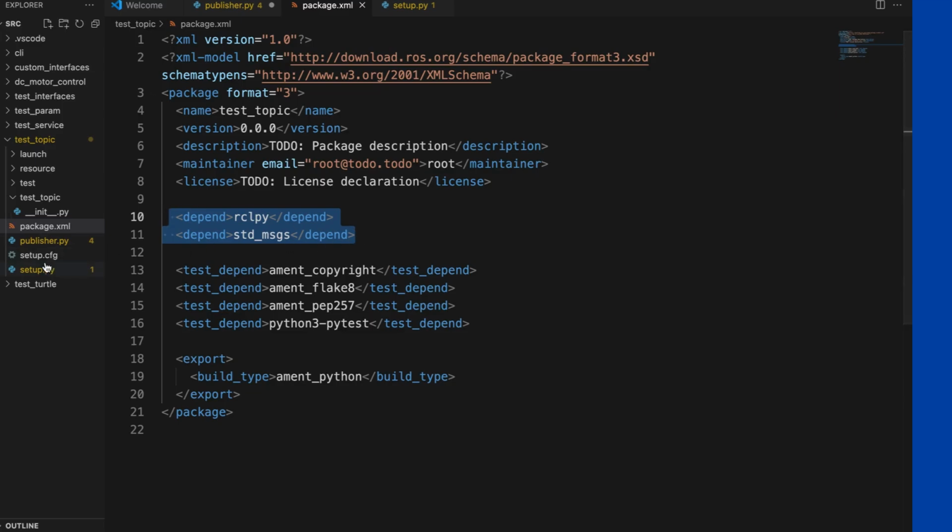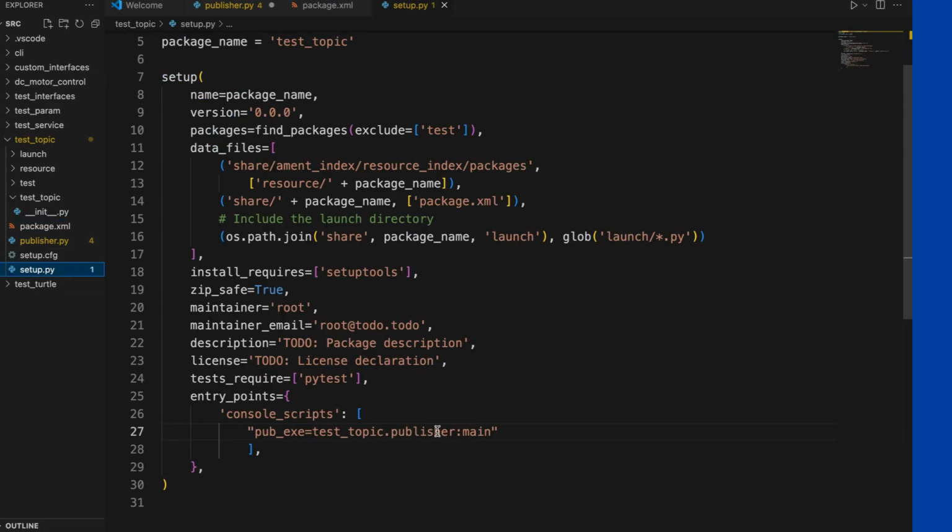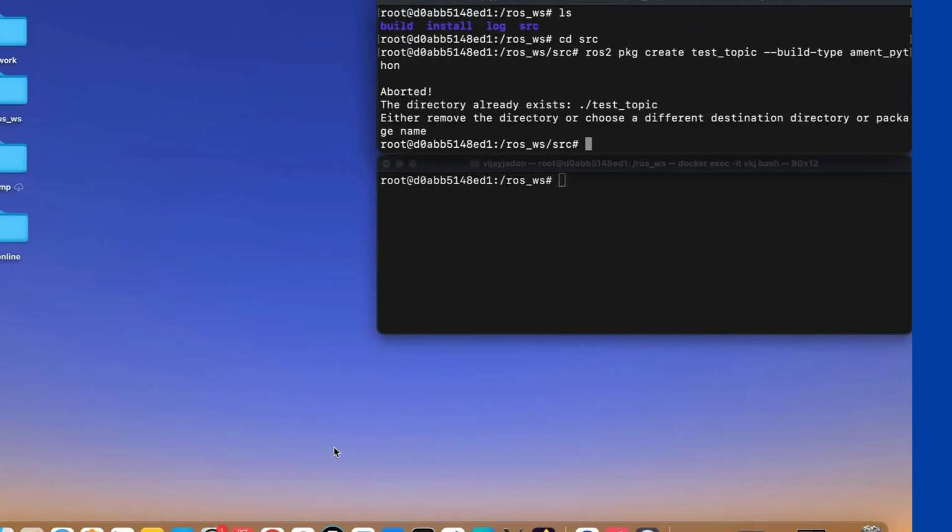So once it is done, the next step is to add the entry point in the setup.py. We define the executable name and the entry points here. We need to specify the package name and the file name in this particular setup.py to define the executable name. So we can select pub_exe, as I use the convention of giving the name of any executable as _exe.